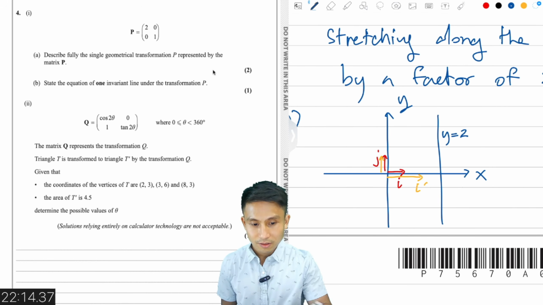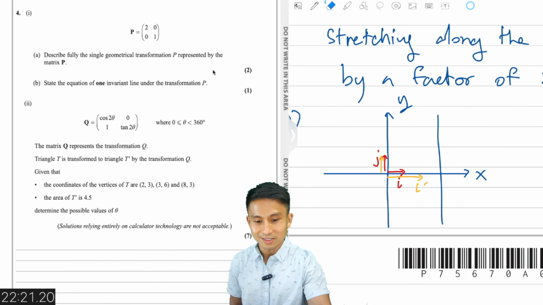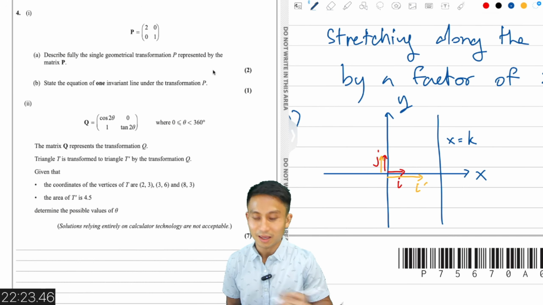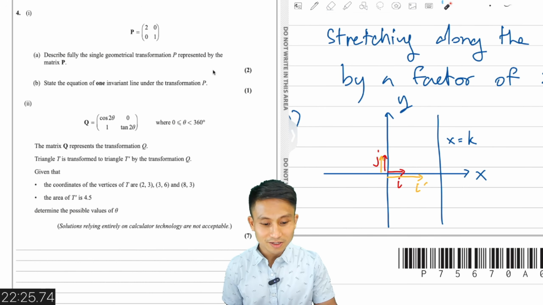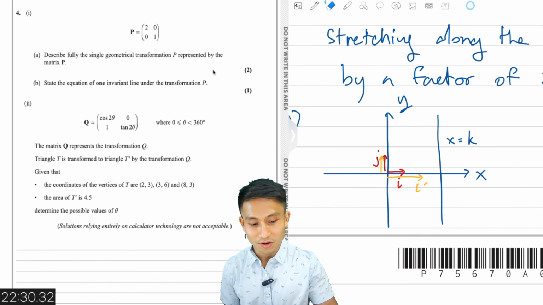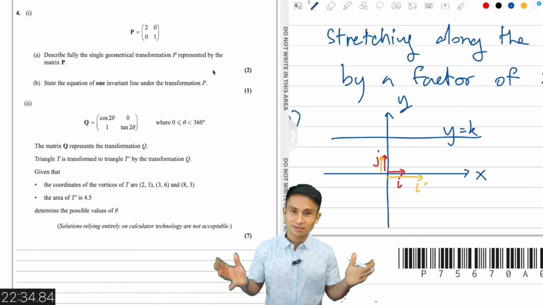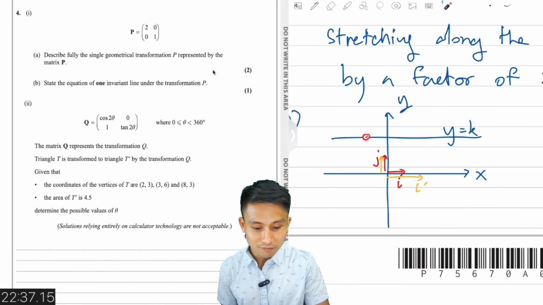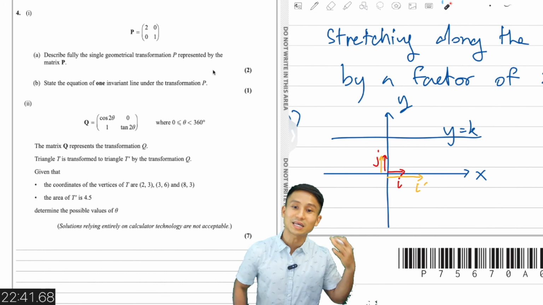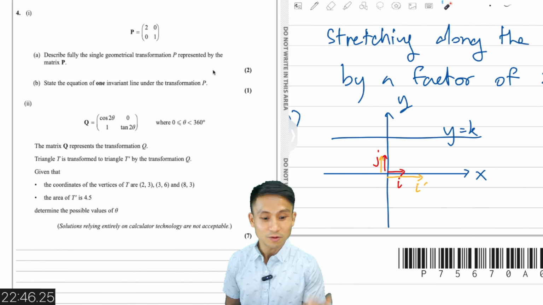Well, all the x coordinates here will be shifted, right? Wait, hang on. That's not y equals 2. This is x equals some value k. All right. Well, yeah, it's going to be shifted to 2k instead, isn't it? That means the horizontal line will not change, y equals k. Because whatever points you consider here are going to be shifted, but still along the same line. Right? And that doesn't matter to the looks of the line. We still have the same line.